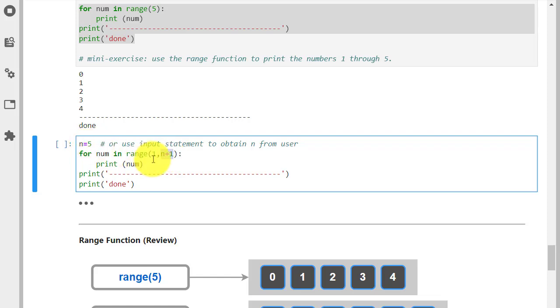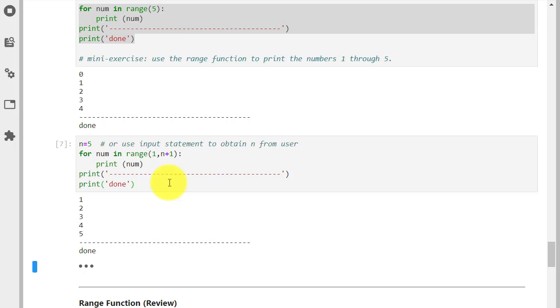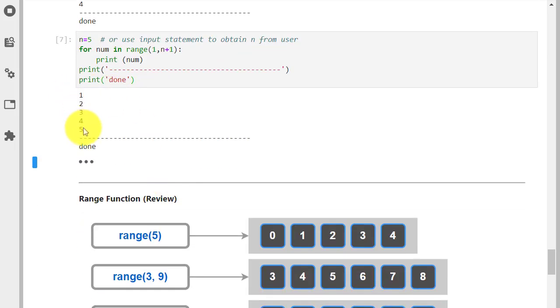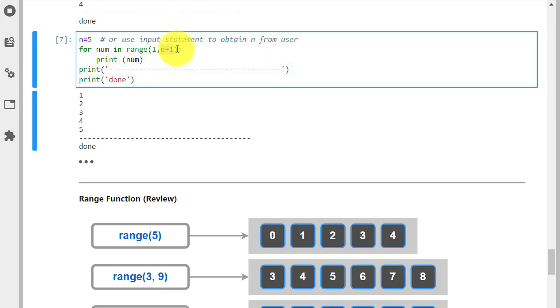If n is 10, it's going to be 1 and 11. So I'm just kind of generalizing the problem. Instead of first 5 positive integers, I'm writing the code for first n positive integers. And the change I made is basically explicitly specify the starting value, and then instead of n or 5, it's going to be 5 plus 1, or n plus 1. Okay, let's see if this code works. I'm going to run the code, and you can see that it ran 5 times, started at 1, up to but not including 6, and so this printed all the way up to 5.